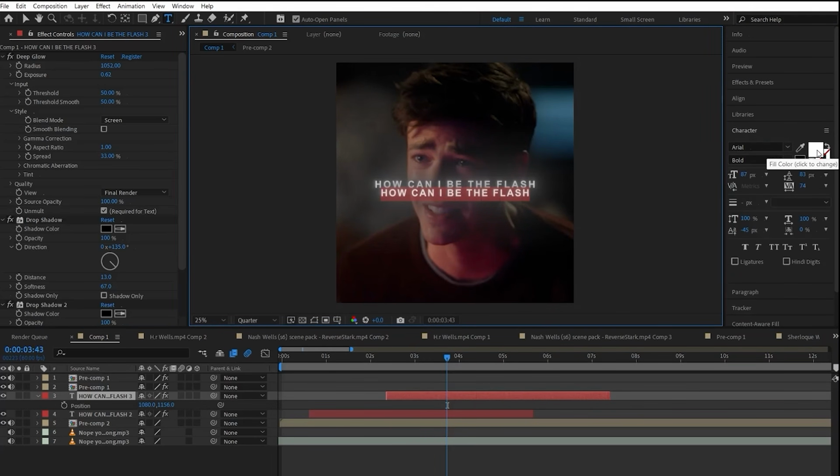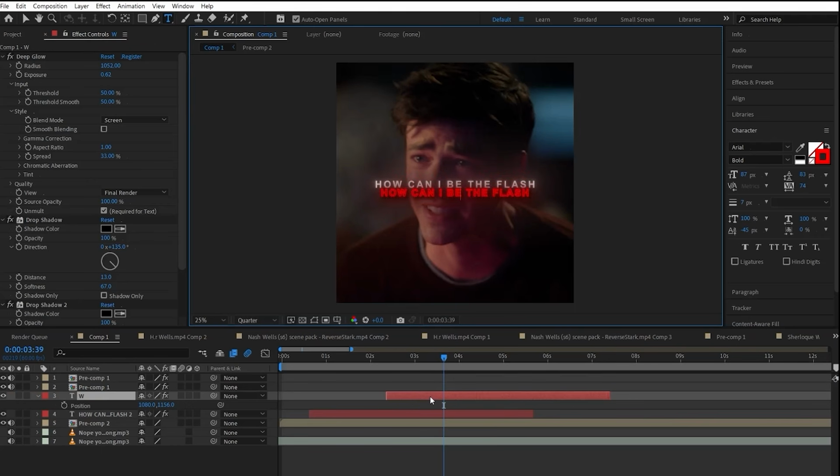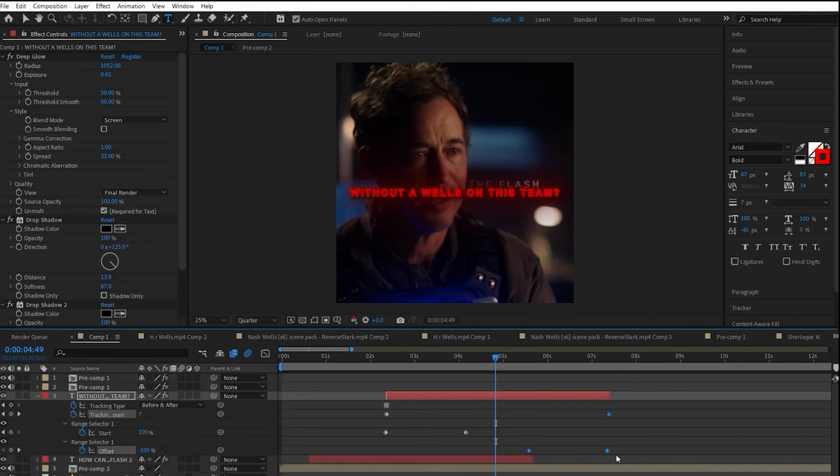To make the text a stroke, what you wanna do first is go to the character panel, and then I'll click the switch button. First, I'll change the color of the stroke to red. And then because my stroke width is really thick, I'm gonna turn that down a little bit, right about here. Next, I'm gonna change the words. And because it lasts too long, I'm just gonna drag these back.